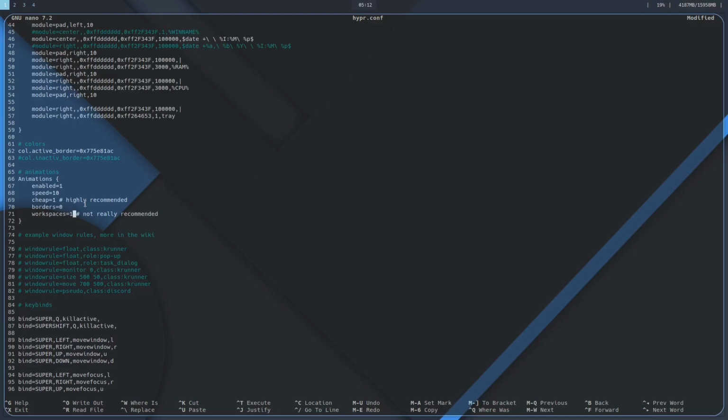Now the workspaces, this is interesting again. I set it to 1. This is not really recommended, as it says here. The recommended one is 0, which means it's turned off. What this really means is, when changing the workspace to the next, you will see a slight little animation.